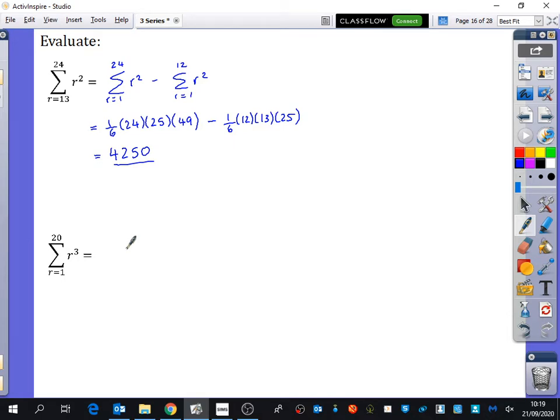Okay, so this is, again, just subbing straight into the formula. So, can anyone remember the formula without having to look at it? Okay, 1/4 N²(N+1)². N+1 all squared. Okay, so for this particular one we're going to be doing, it's going to be 1/4 times 20² times 21². And actually, you could probably do this in your head because what is 20 squared? A quarter of that is 100. So, all we need to do is work out 21 squared and then multiply it by 100. 21 times... I'm being... I said you could do 441. So, this is 441 times 100. So, it's 44,100. So, if you ever were stuck in some bizarre situation where someone was asking you to add up the first 20 cube numbers without a calculator and it was life or death, you could probably do it.